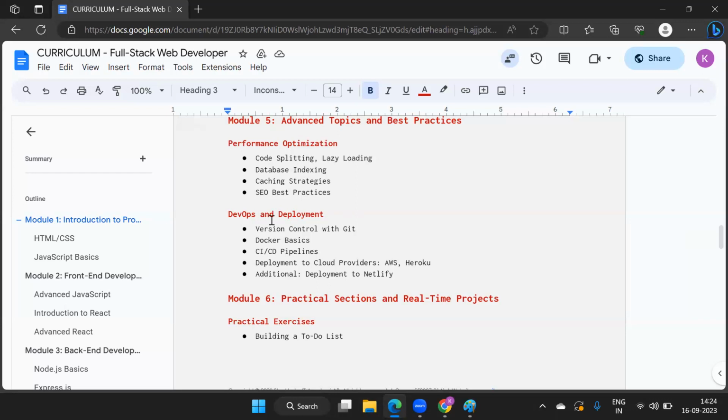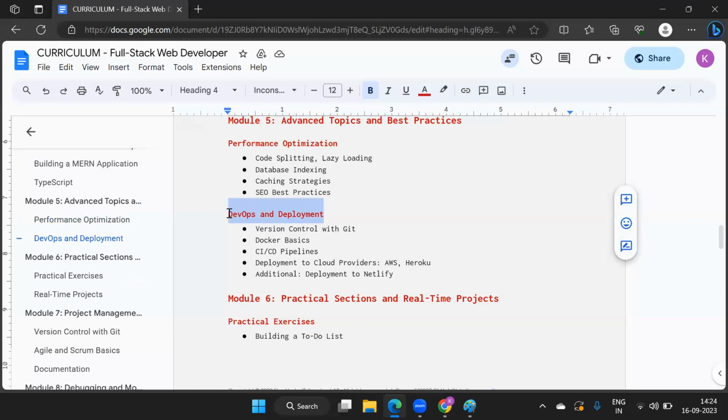Plus we will learn the DevOps and deployment part also. Now you developed an application, and that application is accessible to you only. But somehow you want to make your application accessible to the entire world. How will you be able to do that? That is what we are going to learn in deployment and DevOps. So here you will learn about Git. Basically, Git is all about maintaining your code, and how to share your code with the developers and your teammates. All those things we are going to learn in Git.